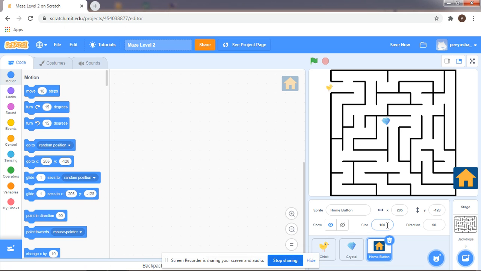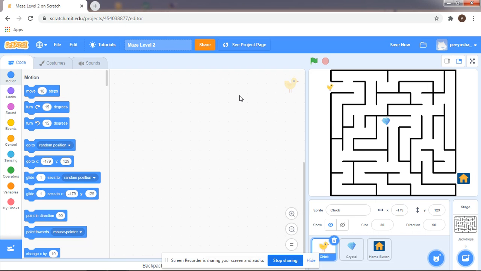Place it somewhere here, but also reduce its size to, let's say, 50, half of what it is right now. Alright, we are all set with the game and good to go. Okay, positioning my chick for one last time. With this, we are going to now start coding for our game.